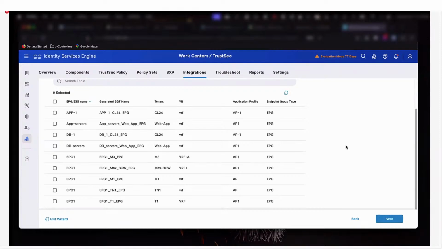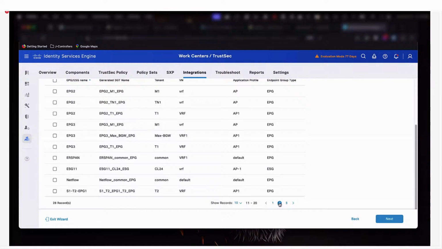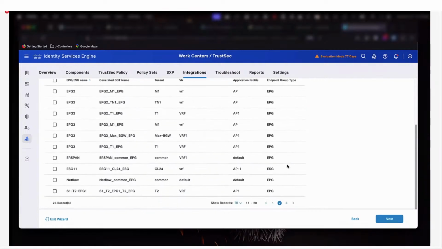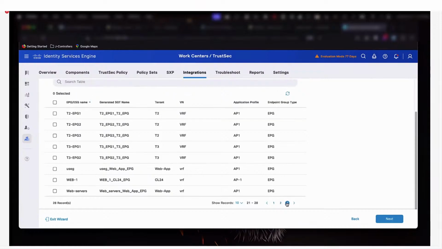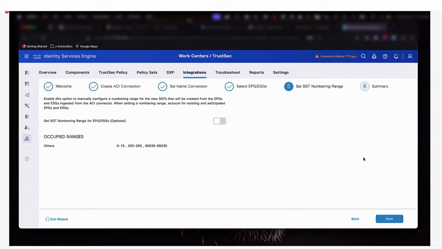And then this here is a list of what we can see from our ACI server. These are all EPGs. And then we have the EPG name, and then it shows you what the generated SGT name would be over in ACI. And then, of course, we can search that table if you're looking for a specific SGT or EPG.